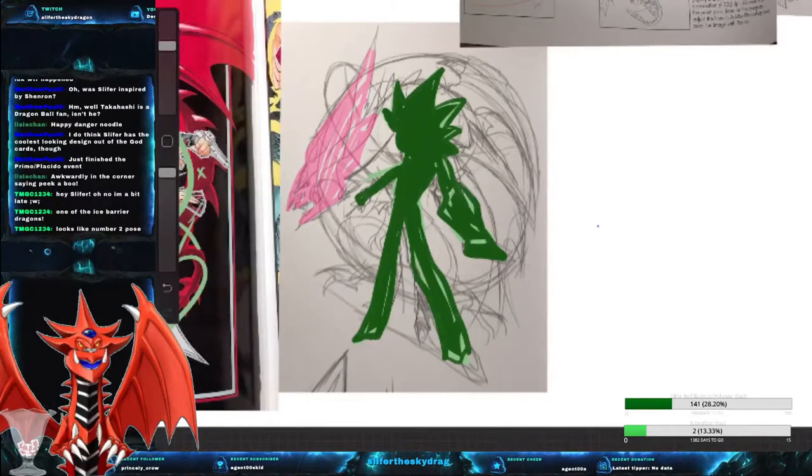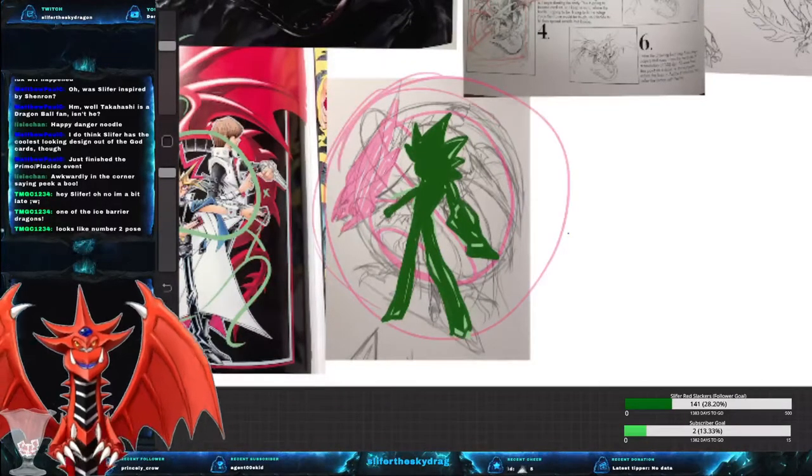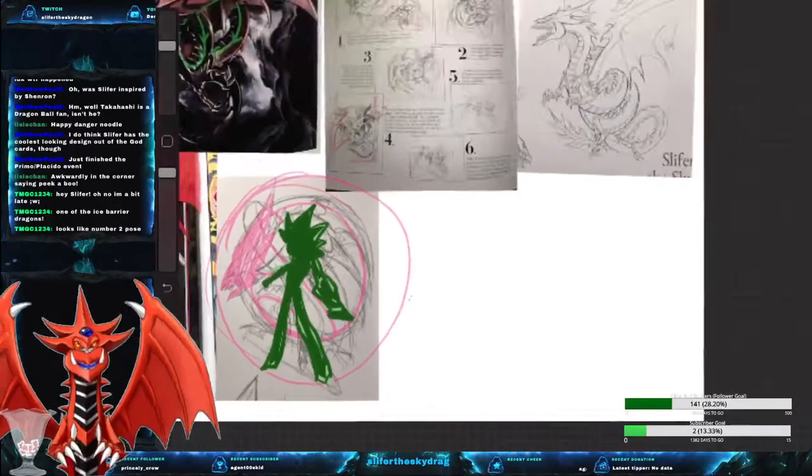Then if I understand it, the body was supposed to go... Oh Jesus, how did he want that body? It's kind of hard to understand because it's a very, very rough sketch. But let's see, I think he was trying to do something like this maybe? Yeah. He probably abandoned this because it's too tight. Like he tried to make it into a circle, but that's way too tight in my opinion. But yeah, just thinking about his thought process.